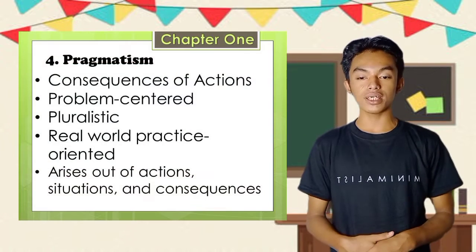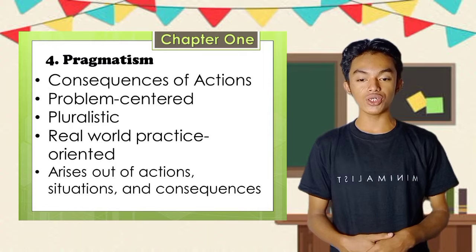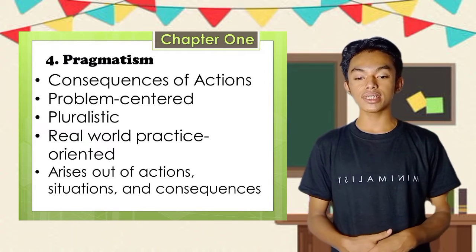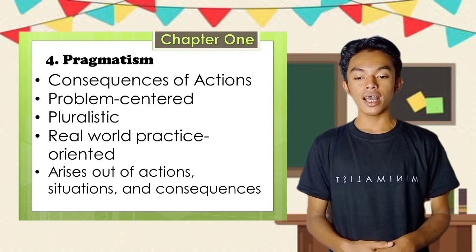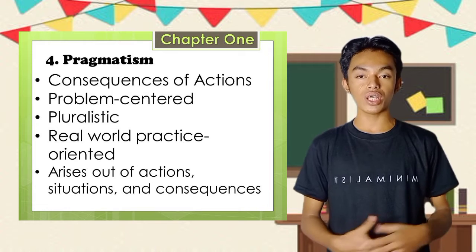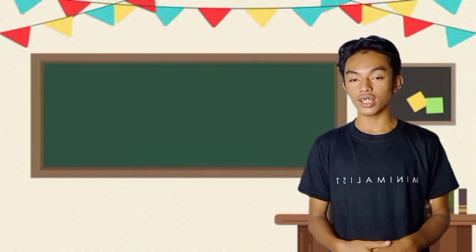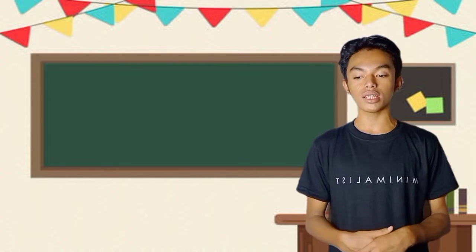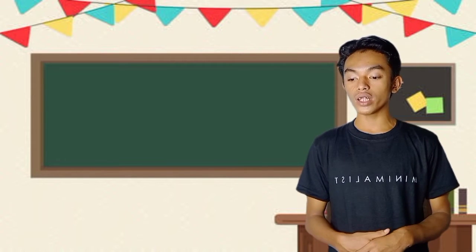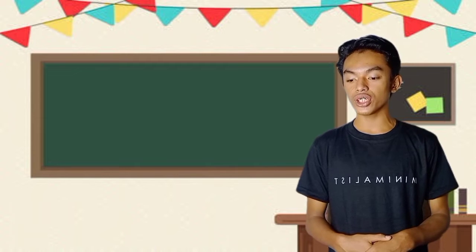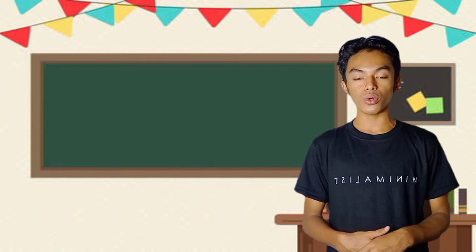And lastly, pragmatism. The consequences of actions, problem-centered, pluralistic, real-world practice-oriented, and arises out of actions, situations, and consequences. So pragmatism applies to mixed methods, not just in qualitative but also in quantitative. It focuses on what works rather than what might be considered absolutely and objectively true or real.